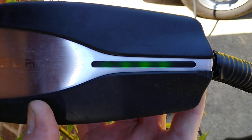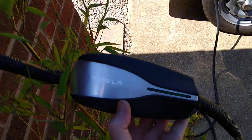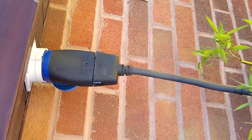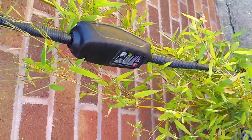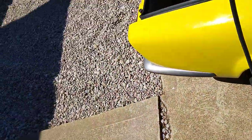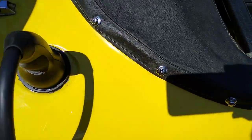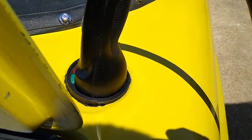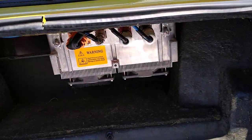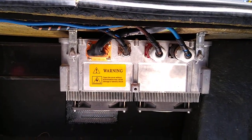Here's another little walk around. This time it's charging at 32 amps off a commando via a Tesla UMC. There it goes into the Type 2 and you can see the green light shows it's charging. And if you look under here, you can see and hear the Elkhorn charger doing its business.